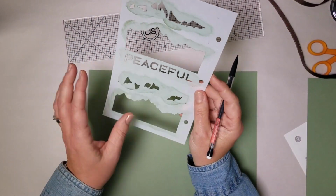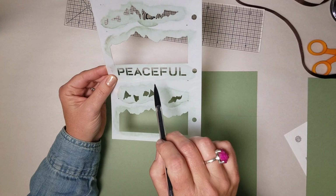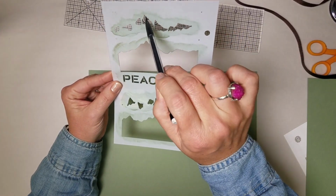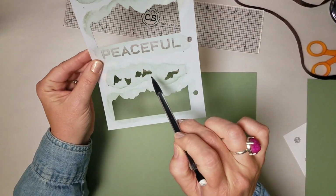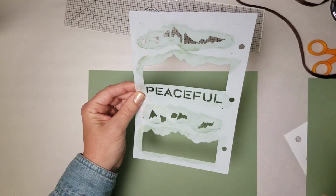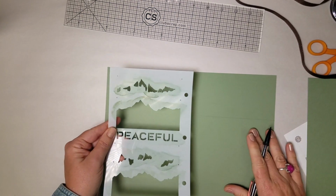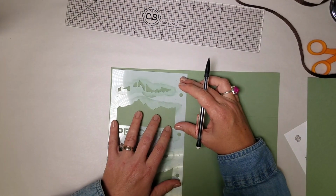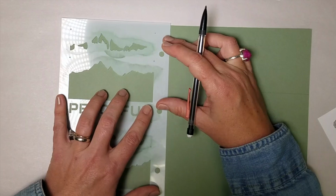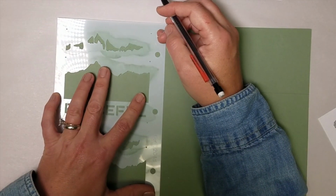This Peaceful stencil is so cool, and it has 4 layers plus the Peaceful. So here's mountain layer 1, 2, mountain layer 3, 4. These are all designed to layer together to create depth of the landscape. And if you'll notice, there are 2 tiny little pencil marks here. So I'm going to take those marks and I'm going to line them up. Let's see, this one will go right on the edge of the paper.